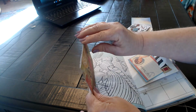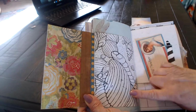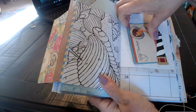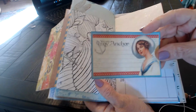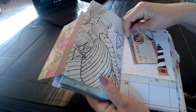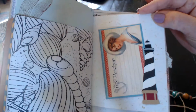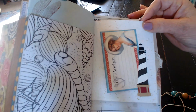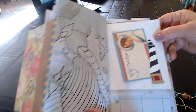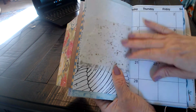And then that is the other half of that coloring page that I had done. And then over here is another lighthouse, and this is one of the Graphic 45 cutouts. And I've just got that tuck spot right there. And this paper is the homemade or handmade paper. You really can't see the texture in it, but it's really neat. And then there's the other part of that vellum. It looks like sand.